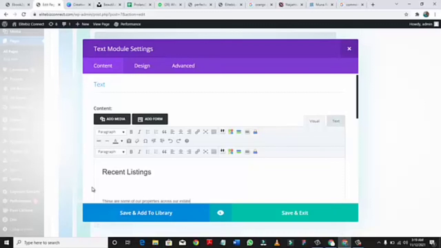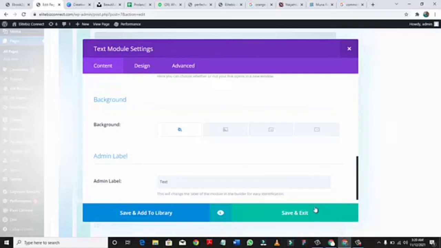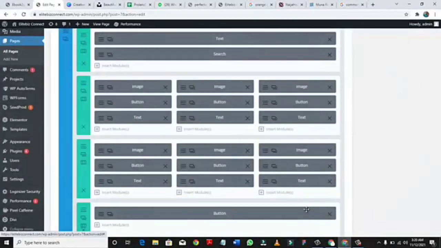Across all our estates in Nigeria. Okay, you save. Let me see if there's anything down there. Nothing. So you just save and exit.